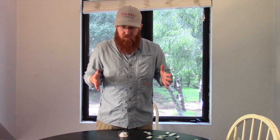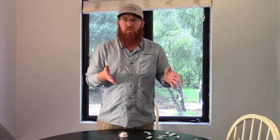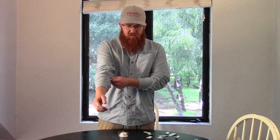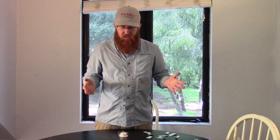Hey, so now that I got my rod in the mail, I'm going to start trying to build this rod. I've never done this before. All I'm doing is just going off the instructions that was given to me by the Hook and the Hackle. So when you go on their website, you can go into rod building instructions, and it'll explain what to do. So the first step, it tells me I'm going to want to mark the spine of the rod.